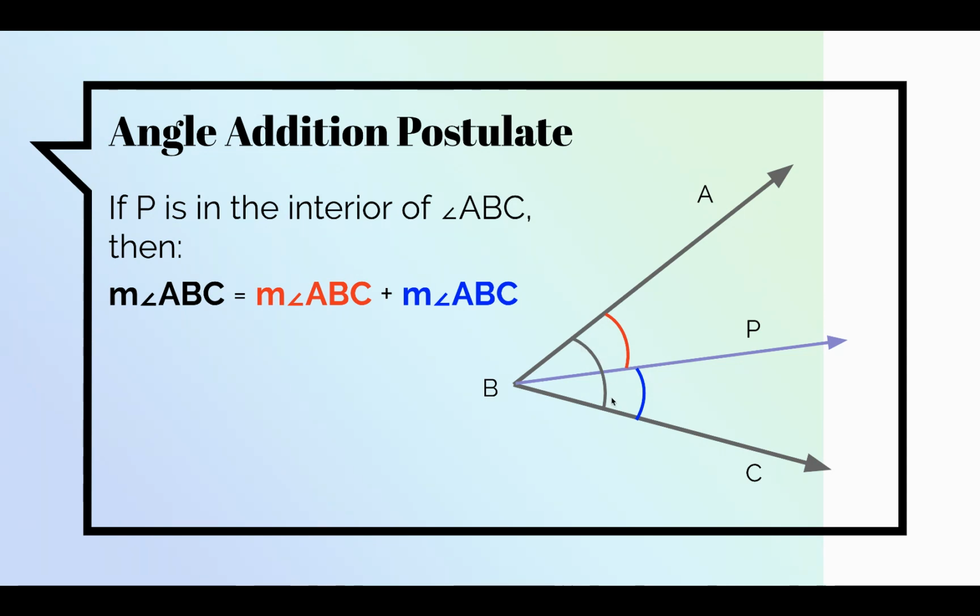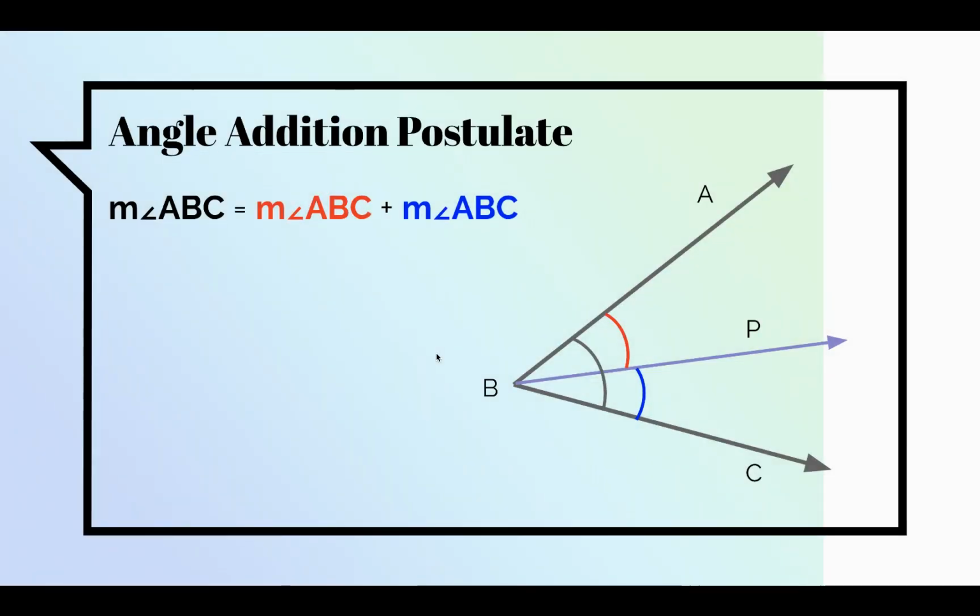Okay, so this black piece, the entire angle is broken up into these two smaller angles. And I apologize for this typographical error. I will correct that. So the black measure is equal to the red measure plus the blue measure. In other words, the biggest angle, angle ABC, is comprised of these two smaller adjacent angles that are inside of it.